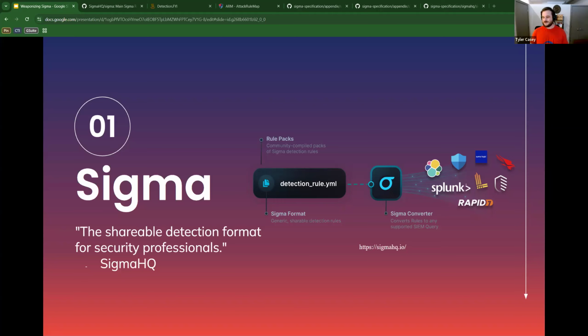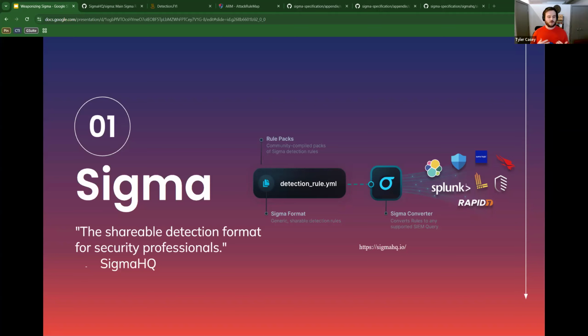That's a very good piece that you threw in, Tommy. Thank you for that. Yeah, so Sigma is an open source structured format that's utilized for writing detections. It's written in YAML, and then Sigma HQ is kind of the creator, owner, maintainer of the Sigma project. On their GitHub page, they house a couple thousand community detections for us to utilize.